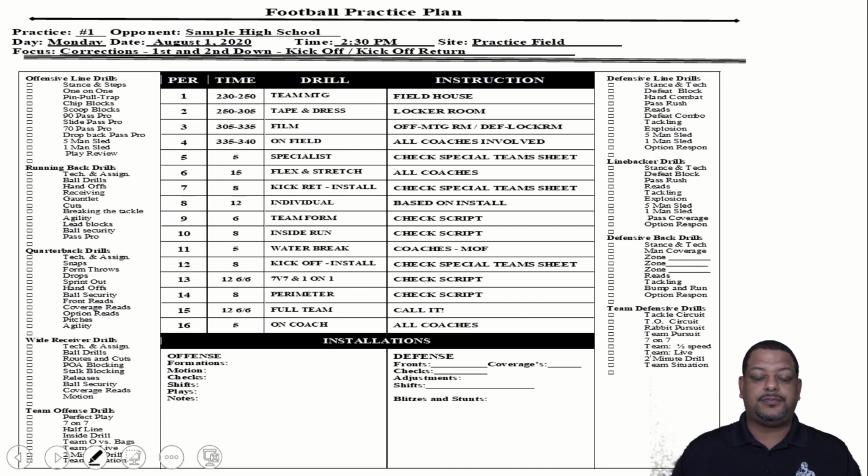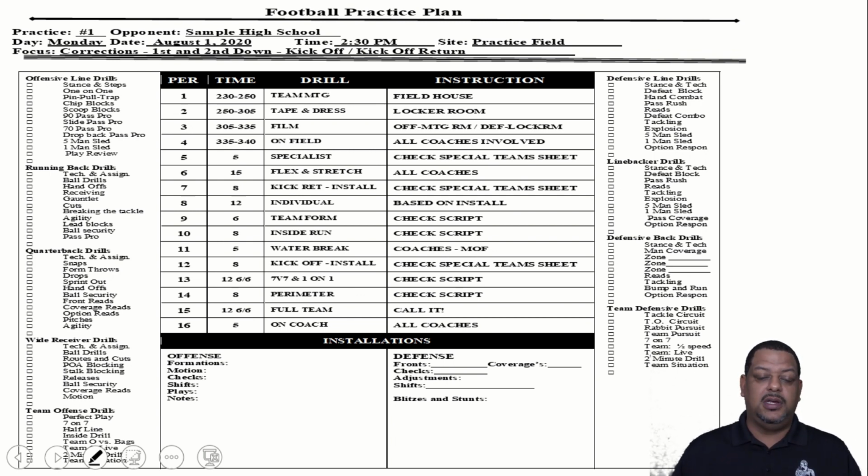Here's something else I do. Guys, even though I know we're together, I always put the ball in different sections. So we may do perimeter on the 20-yard line. Then when we leave 7-on-7, we were on the other side of the field at the other 20-yard line. Instead of us just sitting right in one spot and it gets stagnant and it gets stale, boom, we know the perimeter, we're doing it on the other sideline. We know we go to 7-on-7, put the ball on the 40. All right, now we leave perimeter. Again, it's just like inside running the other ones. We have the script. We know what we have to do.